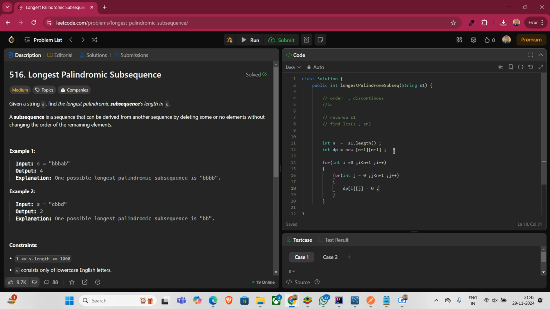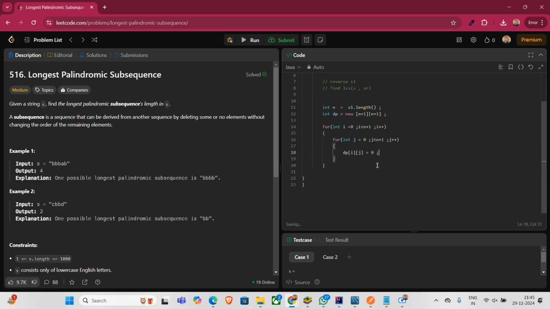I'm just initializing everything with 0. Then what I have to do is simple. Int i equals 0. Sorry, I'll start from 1 now. i is less than n plus 1, i plus plus, for again the same thing.